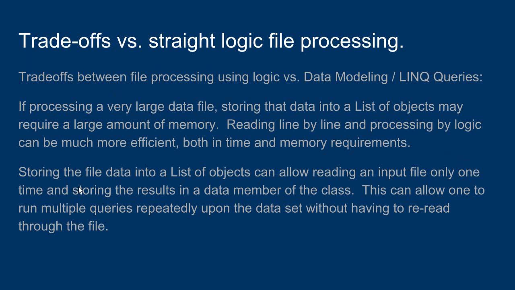So the trade-off there is, if instead I store all the data from the file into a list of objects, that does take memory, but I only have to read the data from the file one time. It's a single read operation. I extract the valuable information and store it in a list. Then if the user is going to create multiple queries against my application, all they have to do is query against this extracted data set. I don't have to read the file anymore. So if your application is going to be doing many queries against a data set, maybe the data modeling LINQ query approach will be more efficient. Whereas if you are processing a large data set and once the data set is read, you basically process it and you're done, then maybe straight line logic is the best way to go.